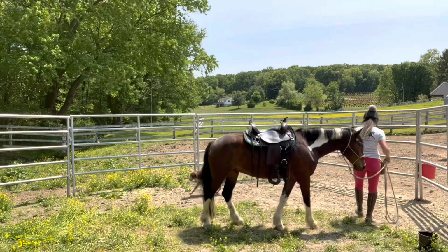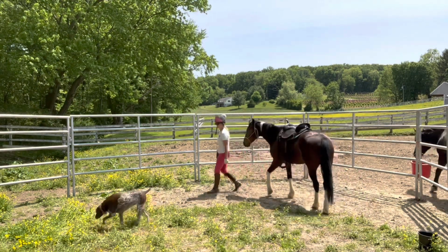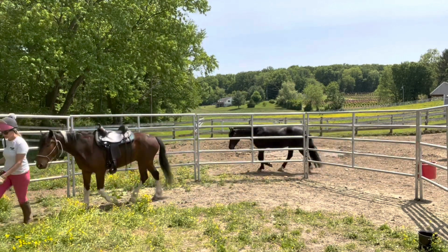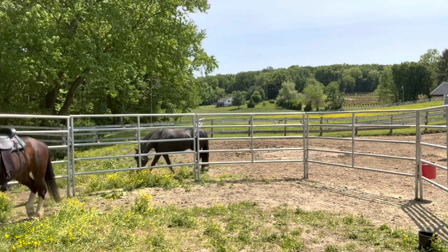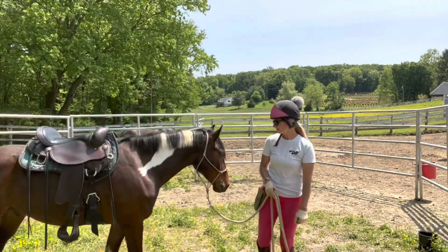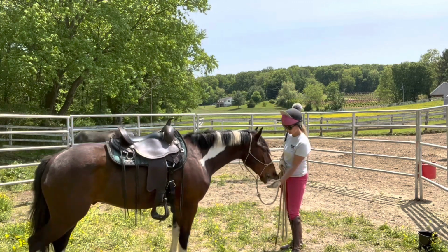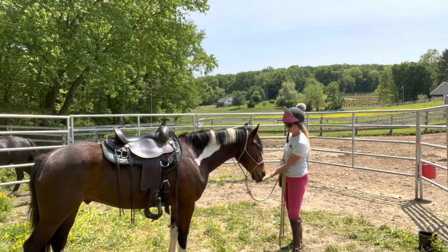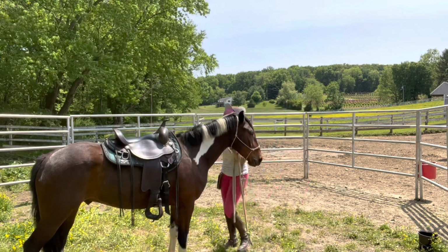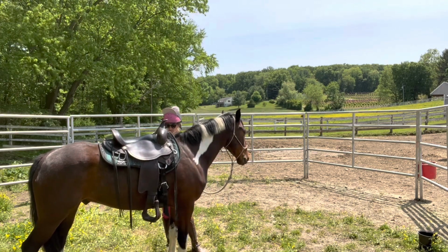The first steps are always a bit worrisome to me, but he did really well. I stepped him away from the round pen panels first, and then started out and just walked him around very slowly. And again, since I wasn't planning on doing any of this with him, I kept it super simple and basic. Took a handful of good steps. He was following me. You can tell here a big difference in his body language. He was starting to relax and take some really good deep breaths.